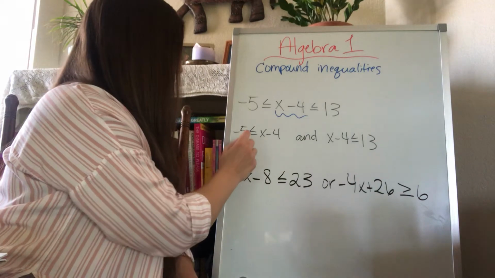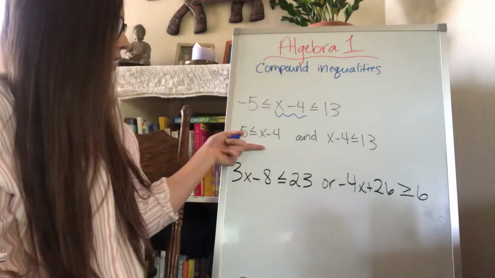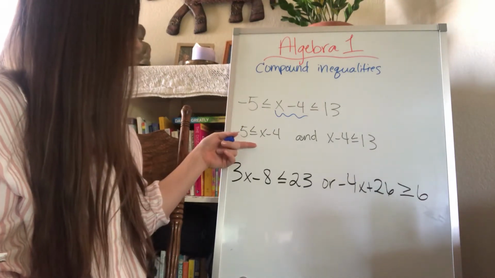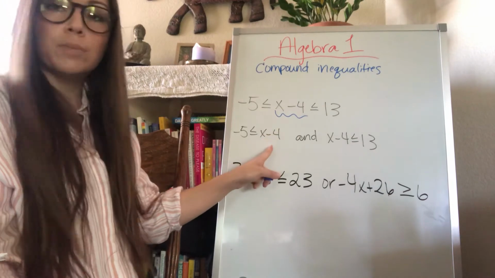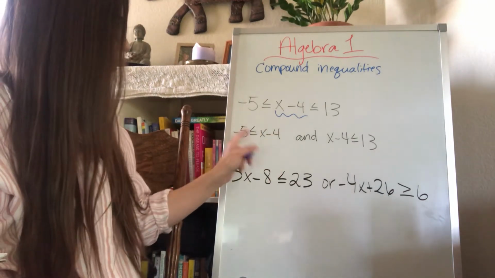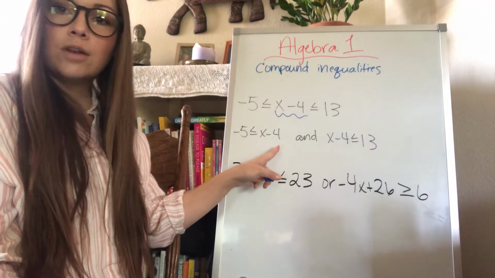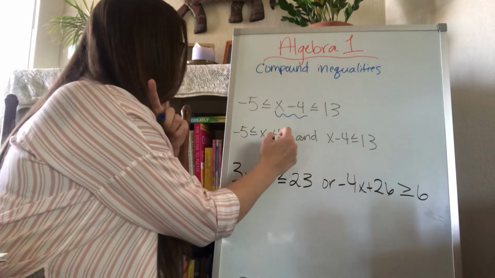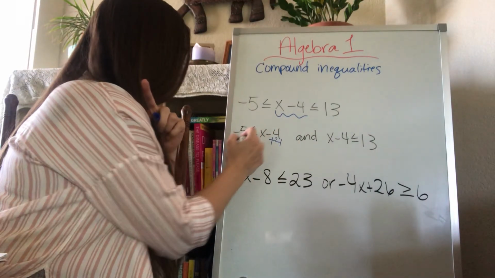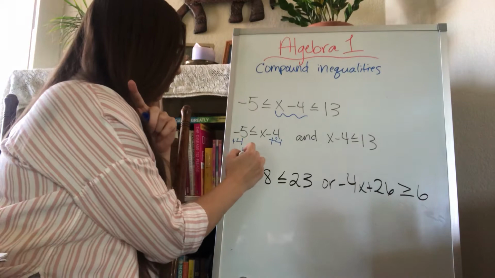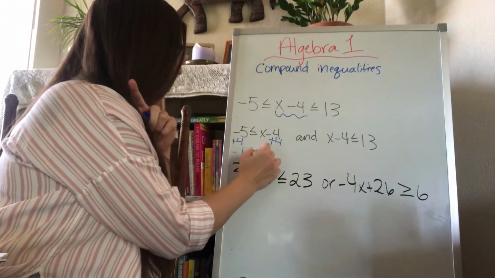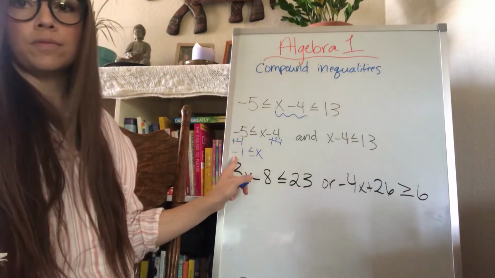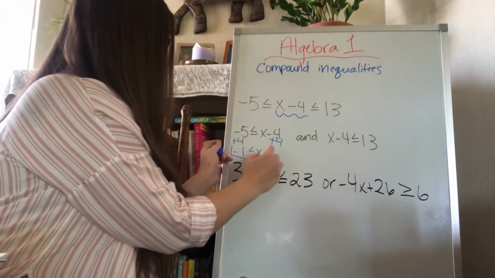So -5 is less than or equal to x minus 4. We just start solving it like we normally solve our inequalities. We're going to get our variables on one side and our numbers on the other. Since we only have one variable and it's on the right, we'll just keep it there, and we'll get that -4 to the other side. To do that, we use the inverse operation of subtraction, which is addition. So add 4 to both sides. Okay, -5 plus 4 is -1, which is less than or equal to x. So now we have half of our answer: x is greater than or equal to -1. Okay, so that's one part.